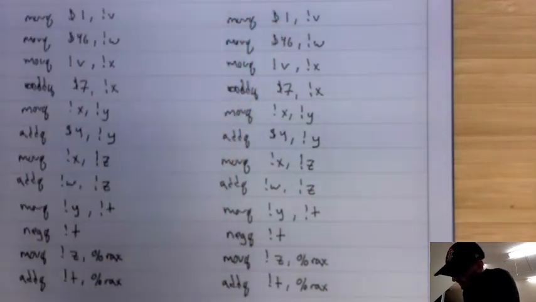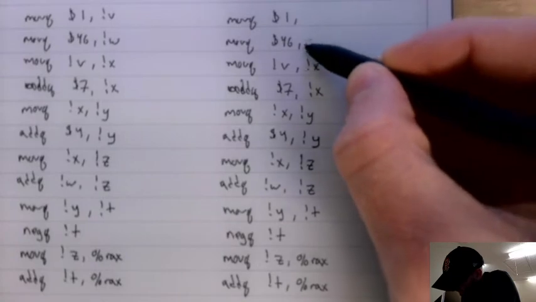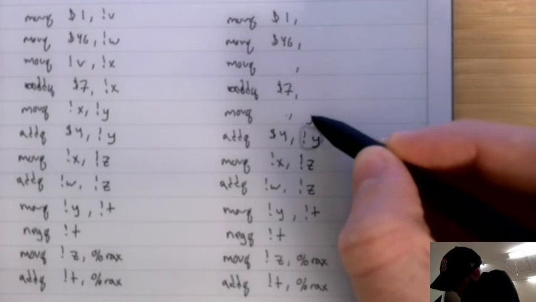And what we're going to do is go through and erase all of the variables from here. And then we're going to replace those variables with the register assignments that we just made. And then we'll know which variables it's supposed to be by looking at the other side.